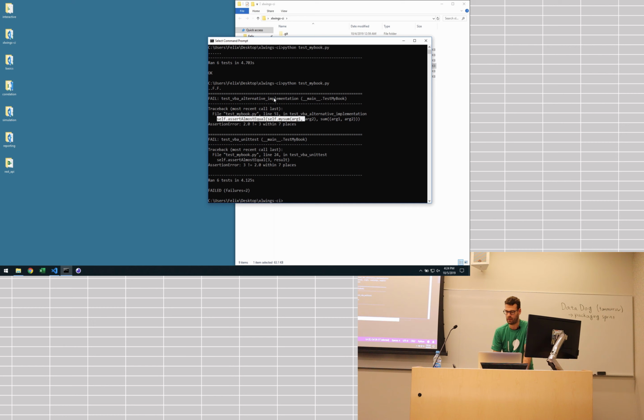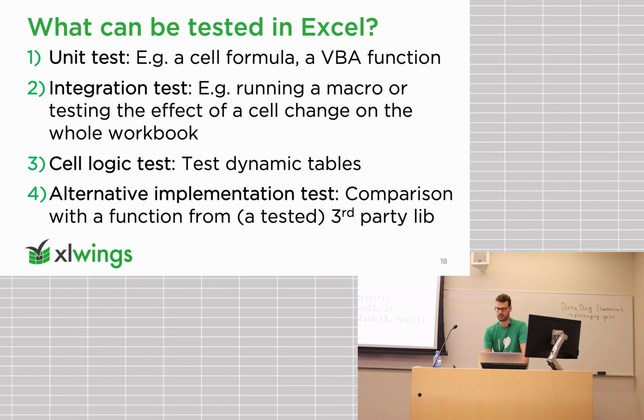There's another test failing, and we'll just get to that in a minute. So it complains that whatever it expects, 1 and 2 is equal to 3, doesn't equal whatever it gets back. So you know that there is an error in your VBA code, and you can go in and fix it. And so that's how easy it is to really do these unit tests.